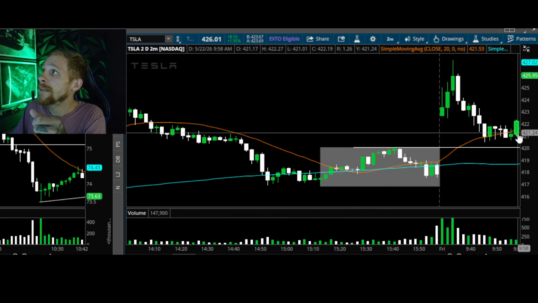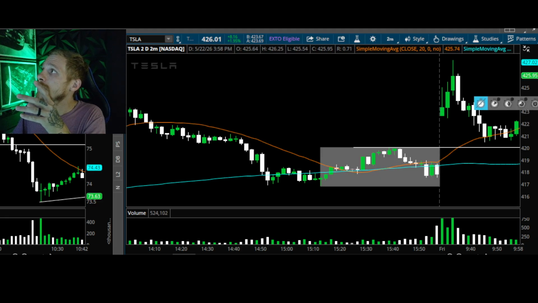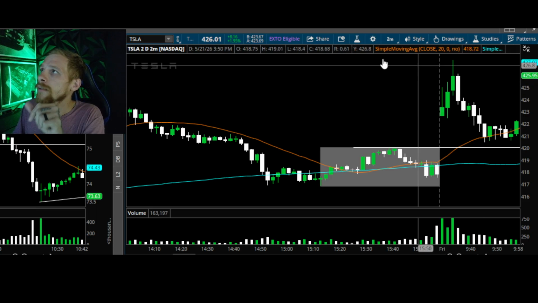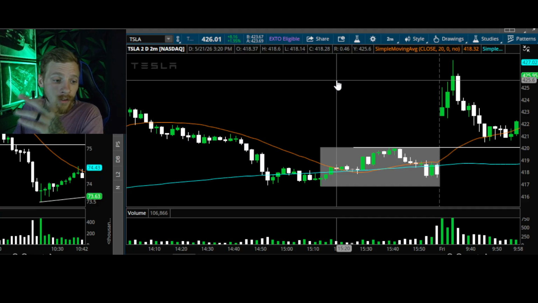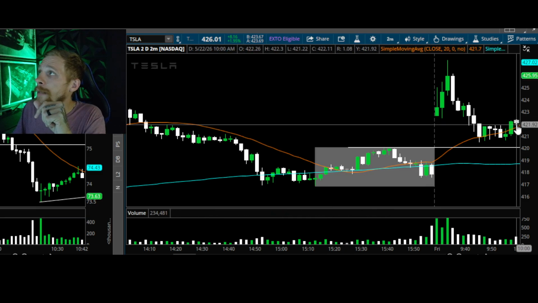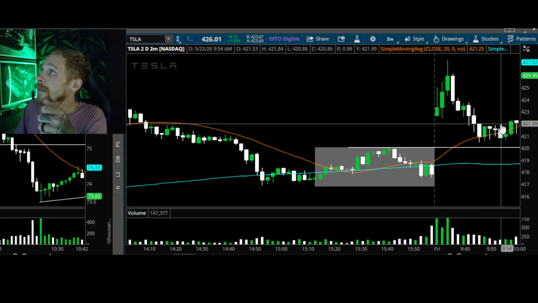Right here we get a nice move up. Love that. You could technically say that this would be clearing this consolidation right here, and I could see a valid reason to enter that. But to be a little bit more safe, I waited on this. We did this live. One of my students took this trade. Right here we have a nice little hammer right on top of that 20 after a solid green power candle that broke above the consolidation.